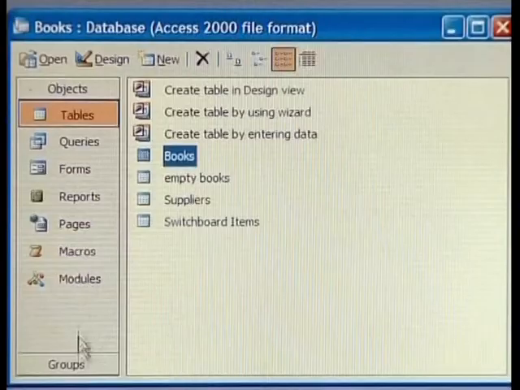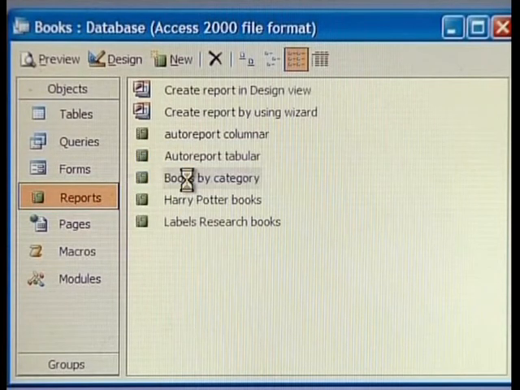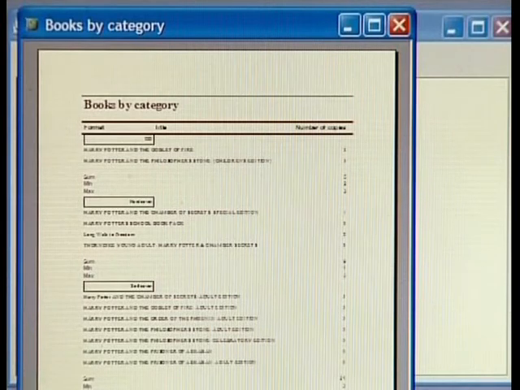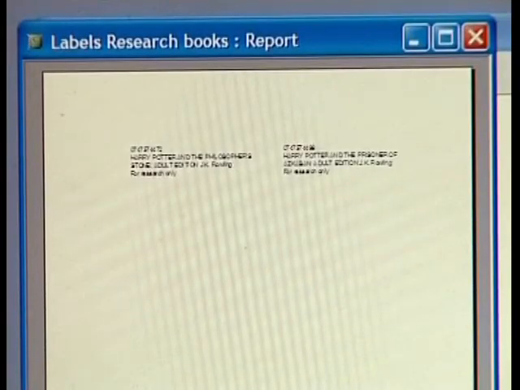The fourth object, reports, is used to print data in a specific layout. For example, you might print one report that groups data and calculates totals and another report with different data formatted for printing mailing labels. Reports are also based on tables or queries. The layout is saved, but the report is generated using the data in the table when you open the report. If you have to make changes or edits to data in the table and you then open the report, it will automatically reflect the changes you made.